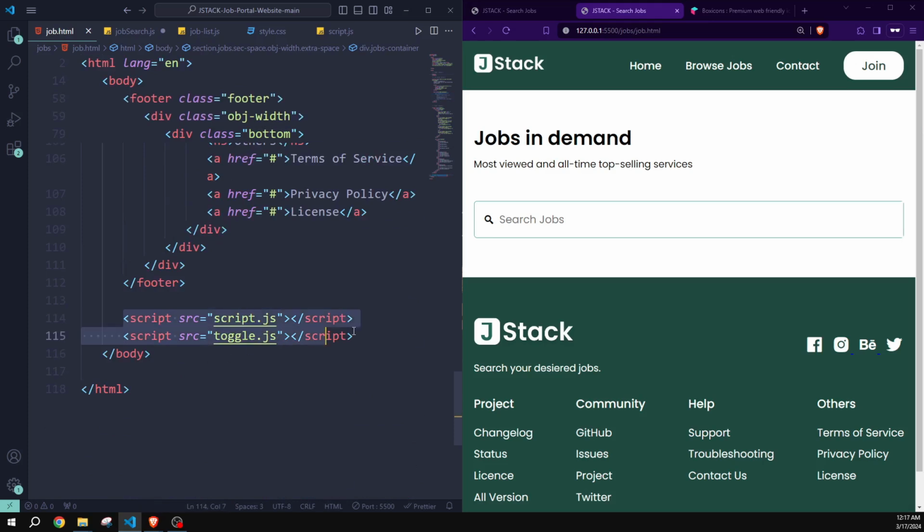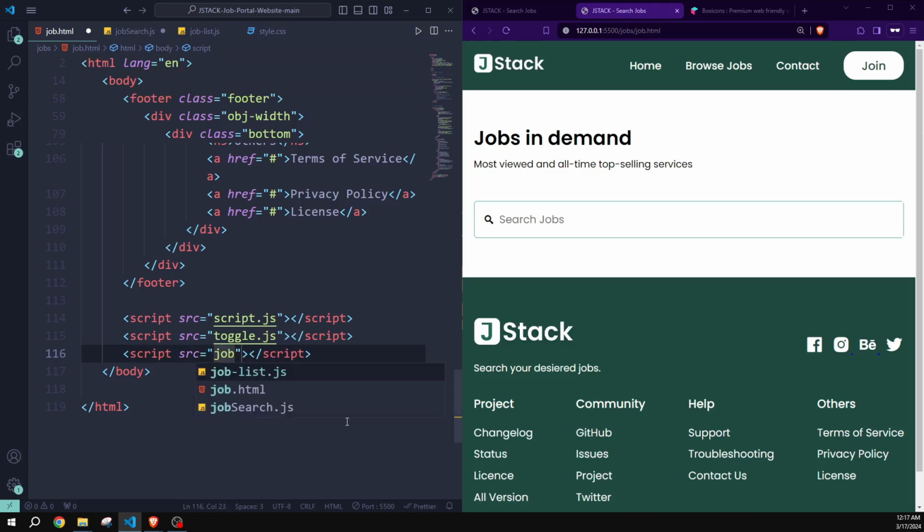That's it. Also, let's go into our job HTML, and if I scroll down, here you can see that we have our scripts. We have to create another script, and inside this script I'm going to add a source, and we have to connect our job search, so it will be job search.js.